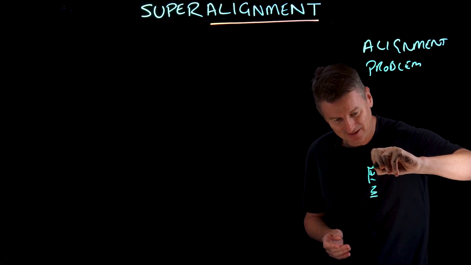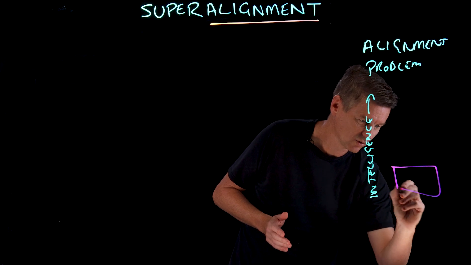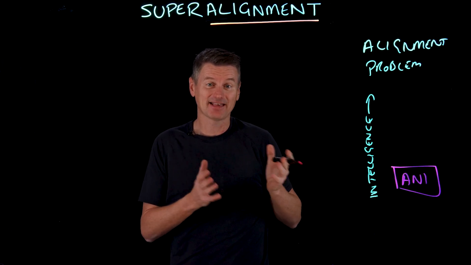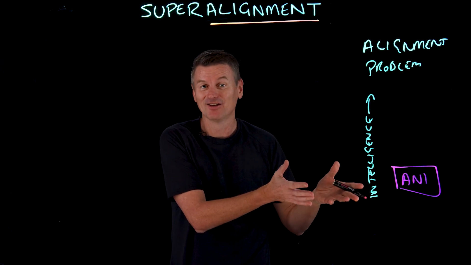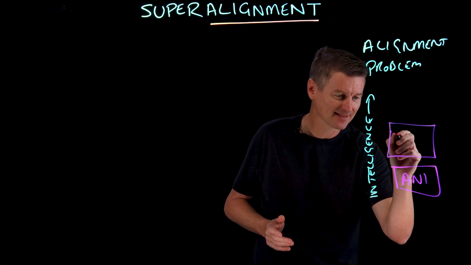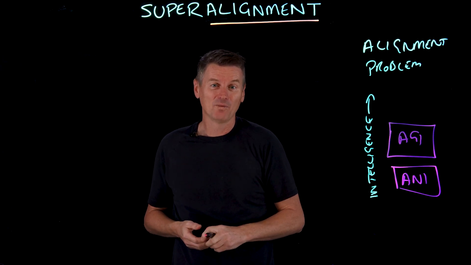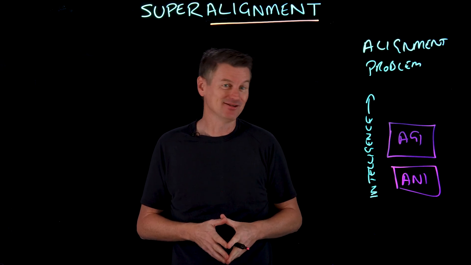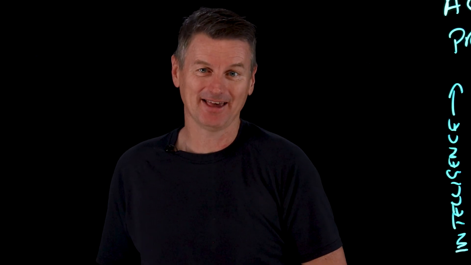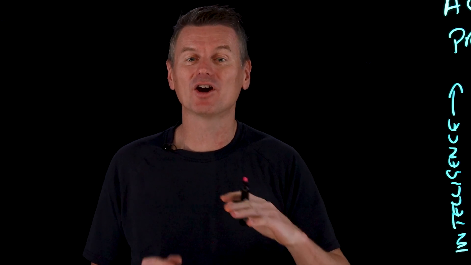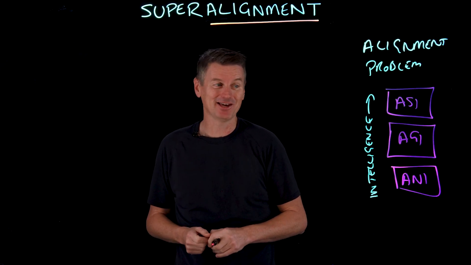Consider intelligence going up over time. Today we're at the level called ANI — Artificial Narrow Intelligence — which includes LLMs, autonomous vehicles, recommendation engines, basically the AI we have today. The next level up is AGI, Artificial General Intelligence, which is theoretical, but if realized, would complete all cognitive tasks as well as any human expert. At the top is ASI, Artificial Super Intelligence, with an intellectual scope that goes beyond human-level intelligence. And if we have ASI, we'd better have a solid super alignment strategy in place to manage it.